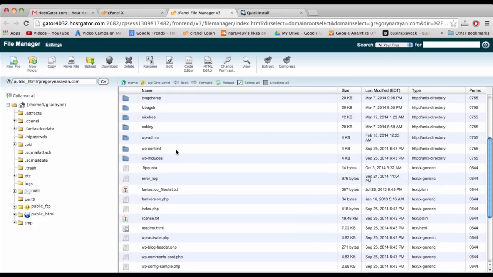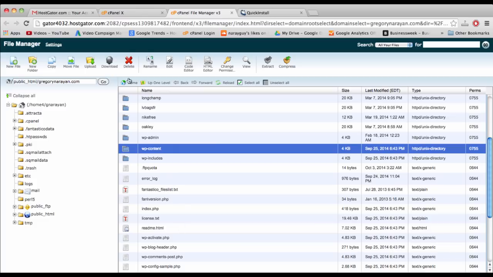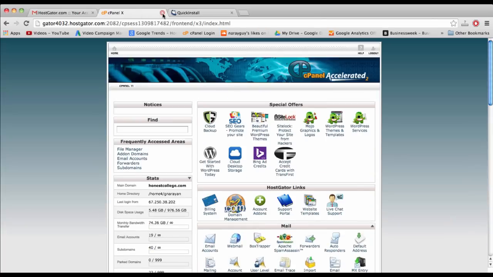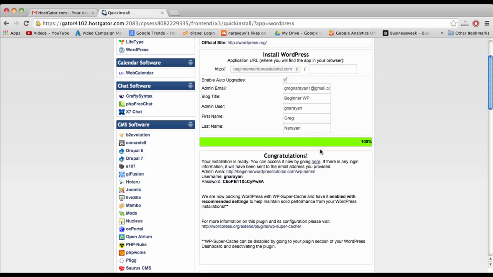You can see some images, and this is where the WordPress stuff is, but you're going to want to know about file manager to do FTP, which is file transfer protocol. You're going to want to learn this if you're a web developer or if you have aspirations to become a web developer. So you now have that potential, and I just wanted to let you know about that feature.